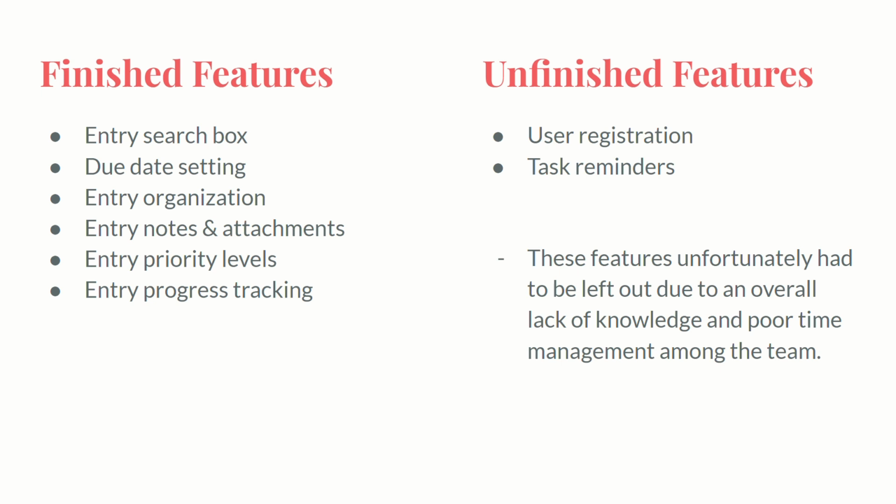Entry notes and attachments. This was very important as well, just so users had more flexibility into what they want their entries to contain. Some don't use notes at all, but some would like to have a lot. It will help them keep track of what's around them, as well as attachments. For example, if a student has a homework assignment and they need the attachment from their teacher or professor, they can have it right there, easy to use, easy to access.